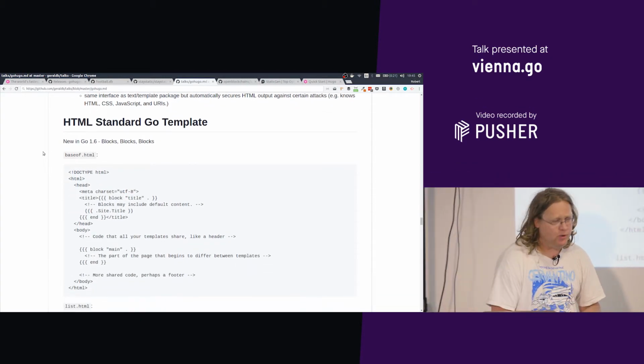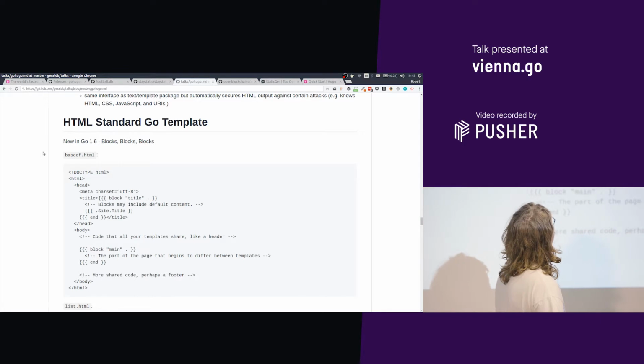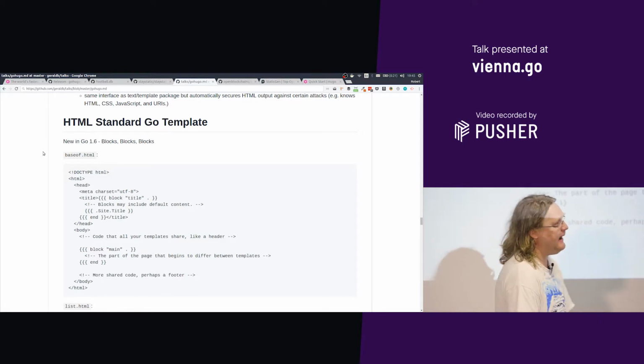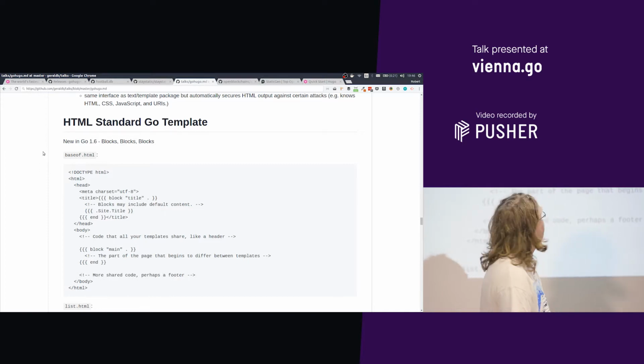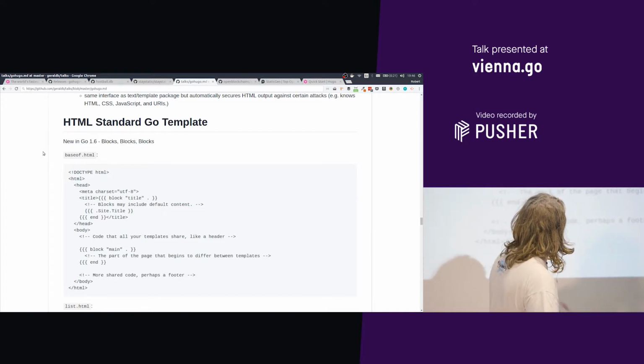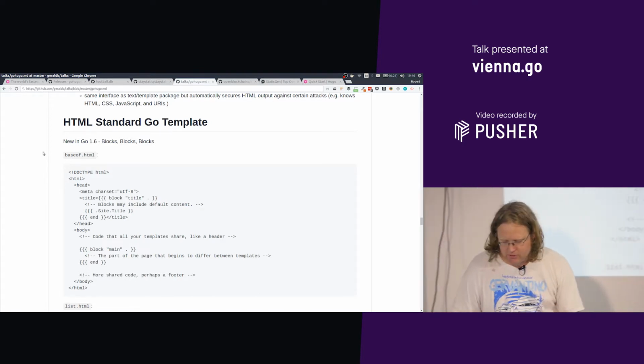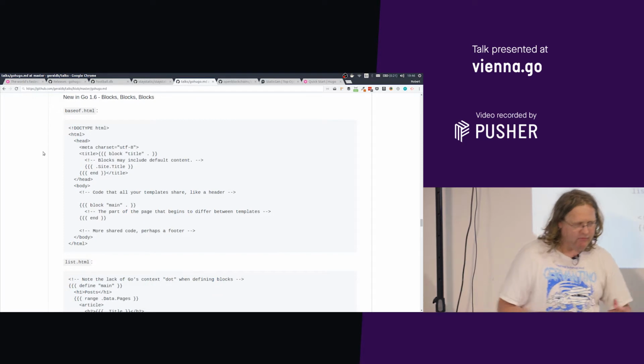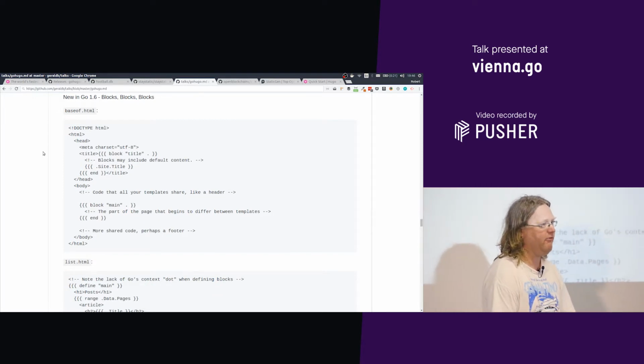And the great news: in Go 1.6, they added blocks to the template package. Blocks are the building blocks, small building blocks. If you look at other template languages, a famous one is Django, for example.